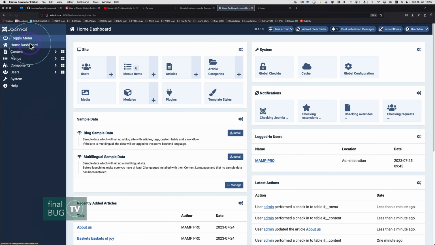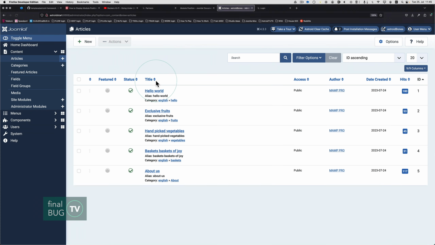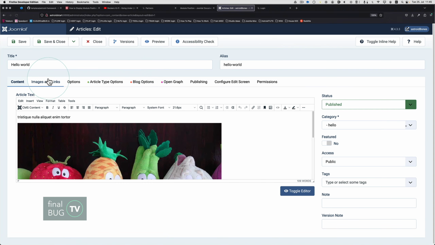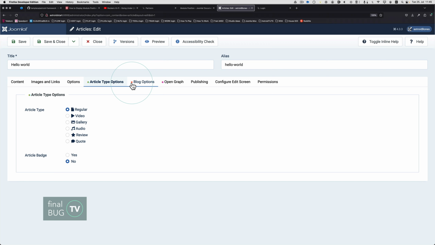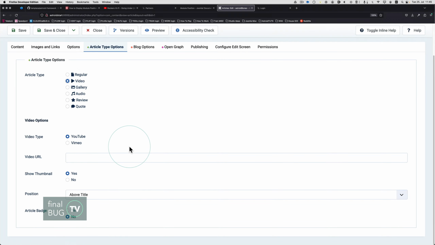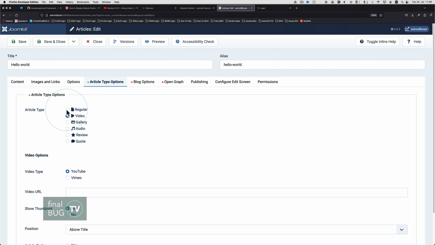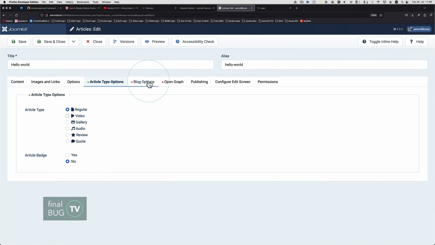And in the articles, within the individual tabs for the articles, we've also got more options. I personally think this could be very interesting. The article type options, this is something I'm very interested in, is looking at videos and setting this up here. It looks all very, very interesting. So just leave that regular blog options.